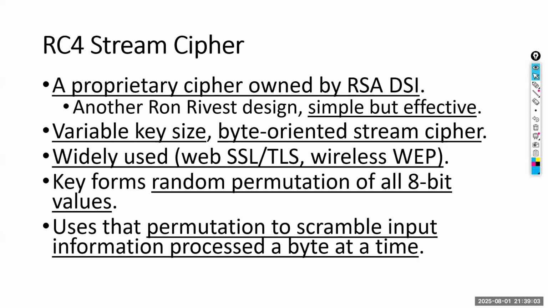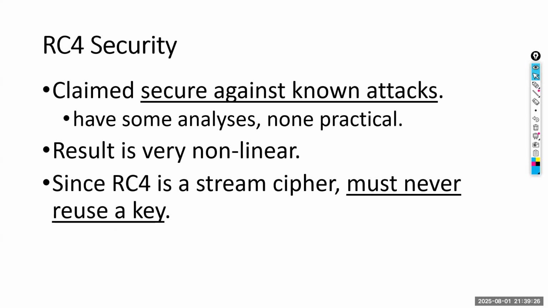The example is the RC4 stream cipher. It's a byte-oriented stream cipher widely used in SSL or web security. That is the only stream cipher mentioned in your syllabus, and you must never reuse the keys. That is a very famous question in exams. If you use RC4, which is a stream cipher, never reuse the key and use a very strong key.